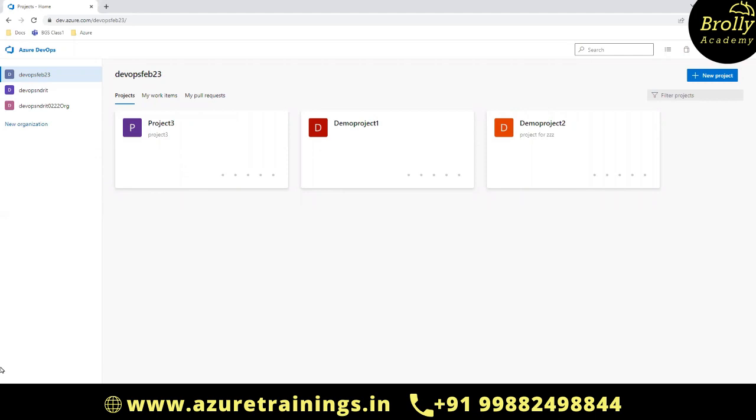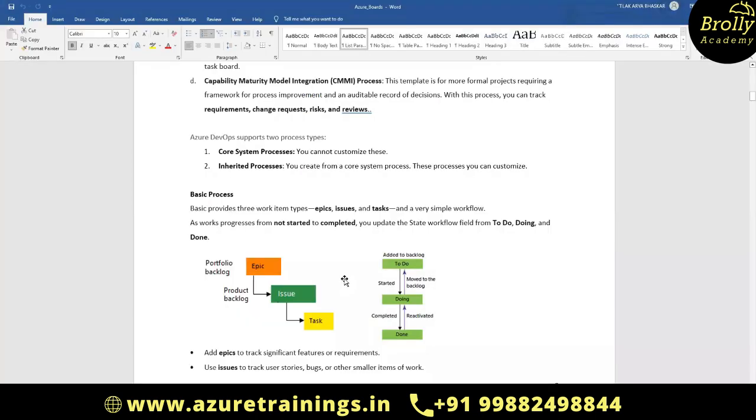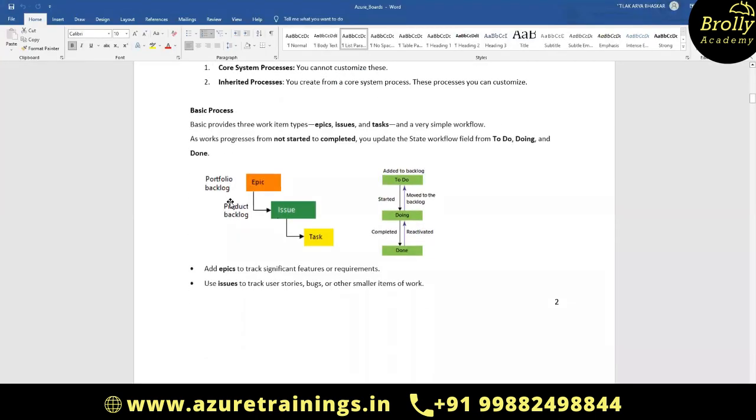Next, we will try to create a few work items. So this we discussed, right? Generally, I have to go with the basic process. These are the three work items we have: epic, issues, and tasks. And these are the three states: to do, doing, and done.